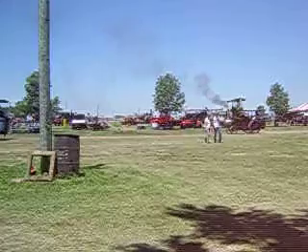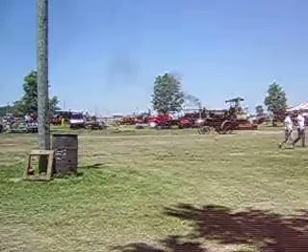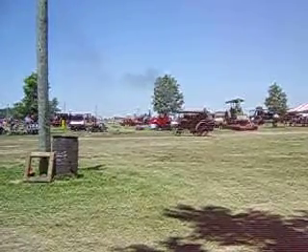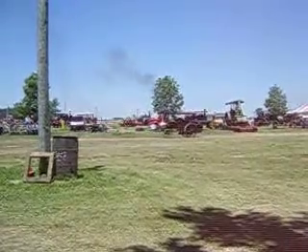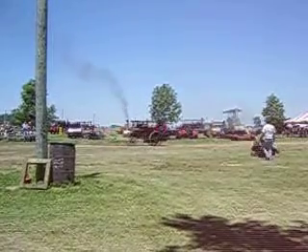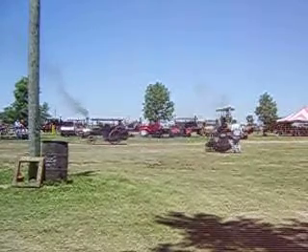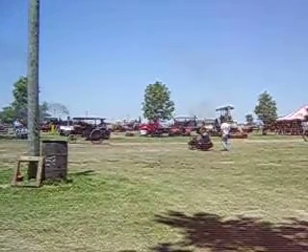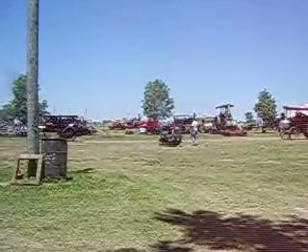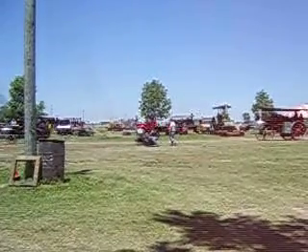This next steam engine is a baby — not because it's small, but it was finished June 1st this year, built by Mr. Jonas Stutzman from Middlefield, Ohio. That particular engine is a 5.8 scale of a 23/90, and believe me, it's one of the most accurate steam engines you will ever see in your life. Mr. Stutzman has had that engine in several shows and it sounds fantastic. Jonas, you got a whistle up there? That's it. Thank you, we appreciate it.